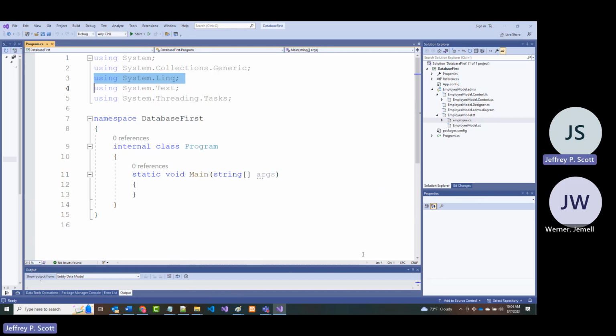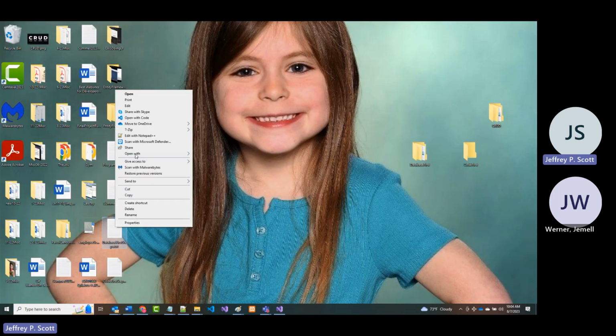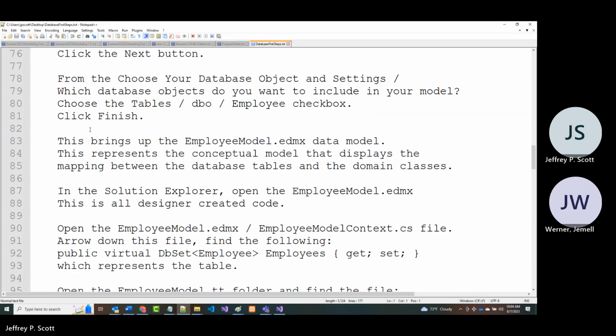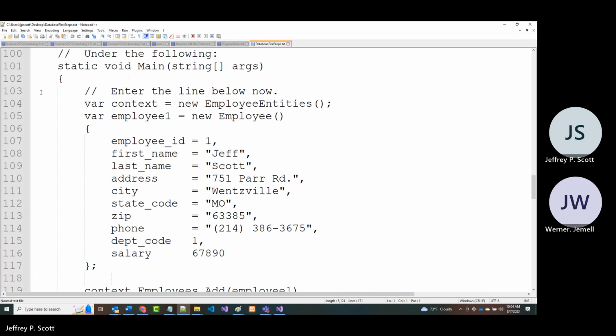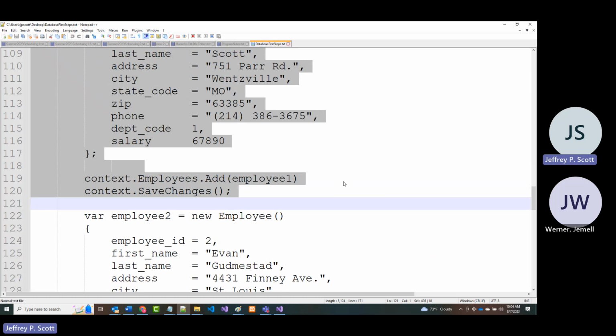All right. But now what I want to do in main is a couple things. And what I'm going to do, I'm taking this off of my notes that I have out here just because if I key it in myself, there's a good chance I'm going to screw it up. And I don't want to do that. So I'm going to come in here and do all three of these. So here's the first one.